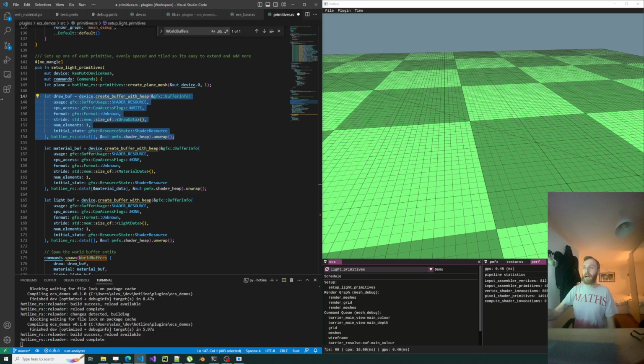So you want to have a stretchy buffer, a dynamically sizing buffer, which can essentially resize itself and reallocate its resource views and that kind of thing. So that's something I've done before. I would call it a dynamic buffer type. I would build it on top of this buffer, the abstracted one.